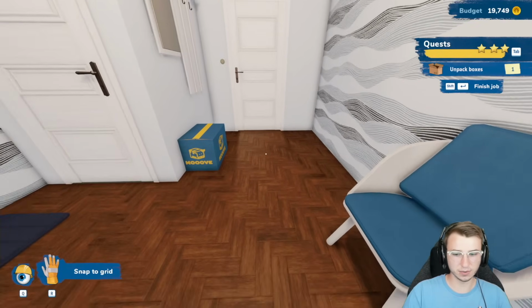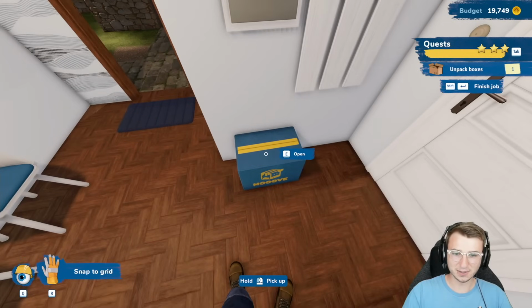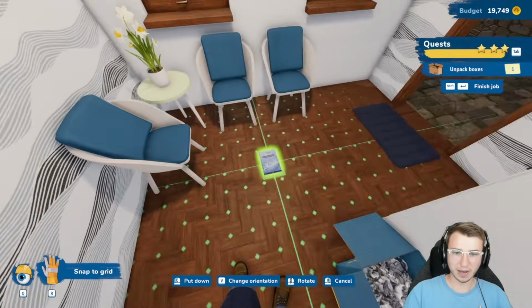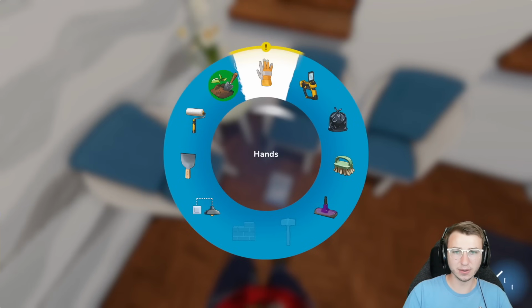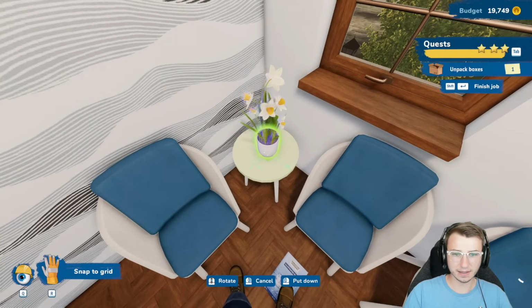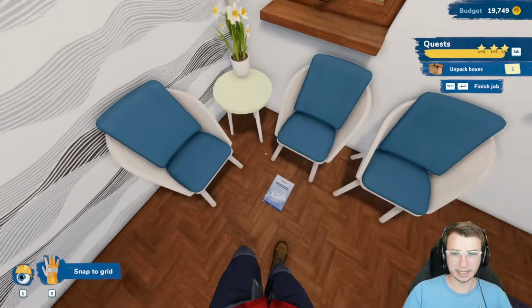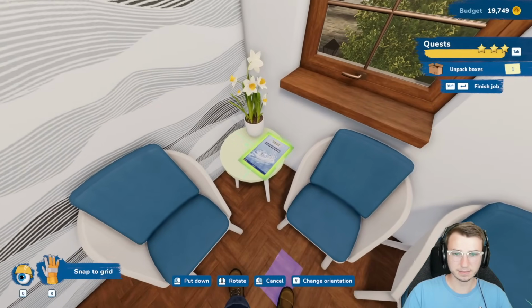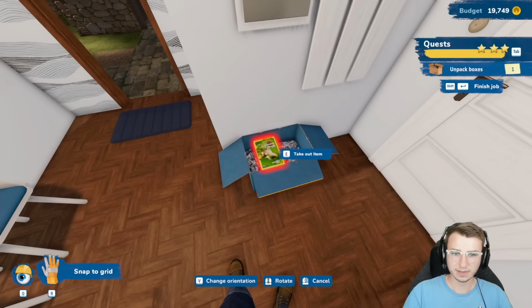Oh, and then we still have to... God, how do I get out of the chair? That was weird. We still have to unpack this box. But I can't really place it on the table, so let's go ahead and grab that little potted plant here, and we'll just kind of move it back a little bit. There we go. That looks quite a bit nicer.